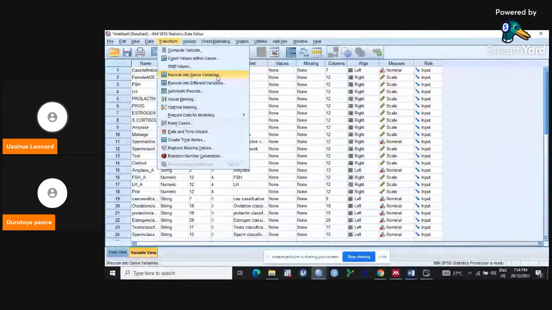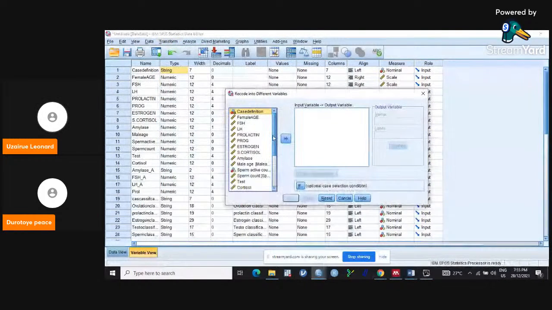So if there are issues, errors, you will not be able to go back to check. So the best is that you recode into different variables.